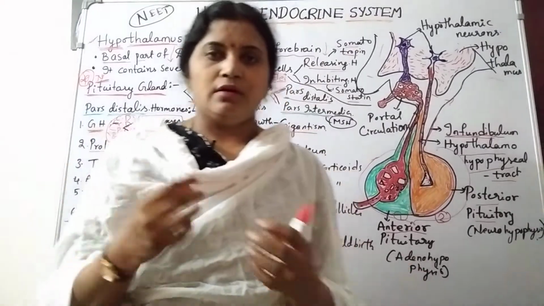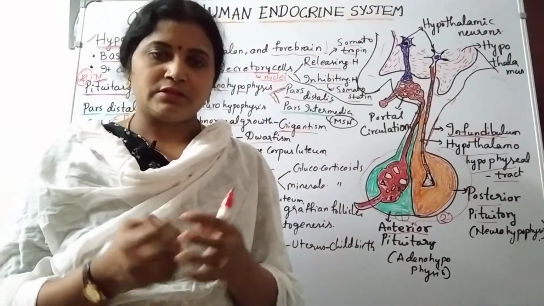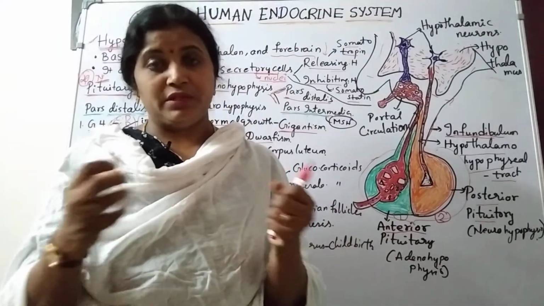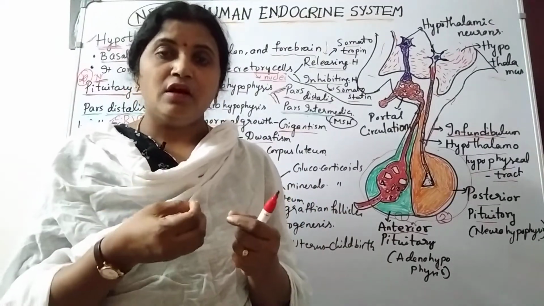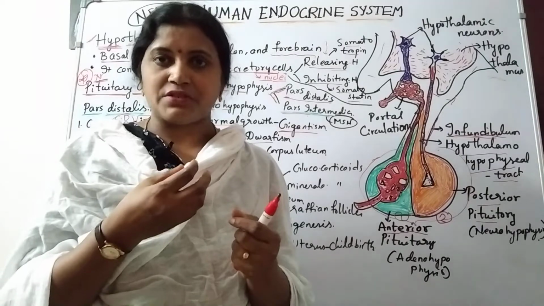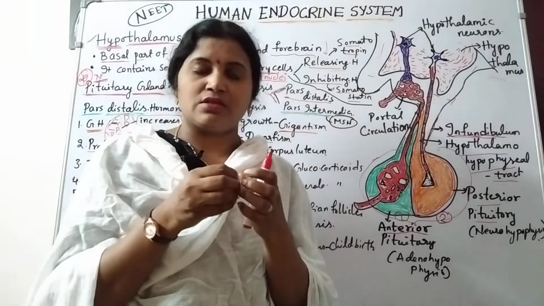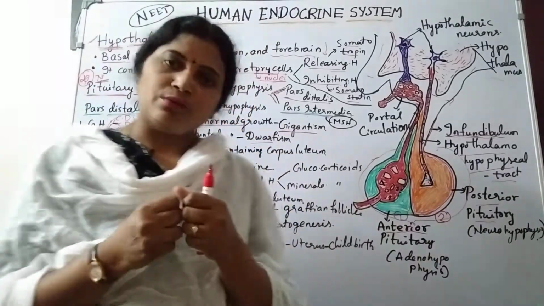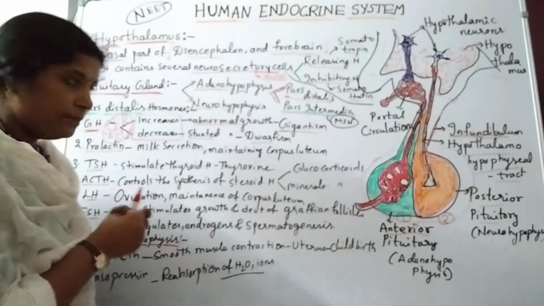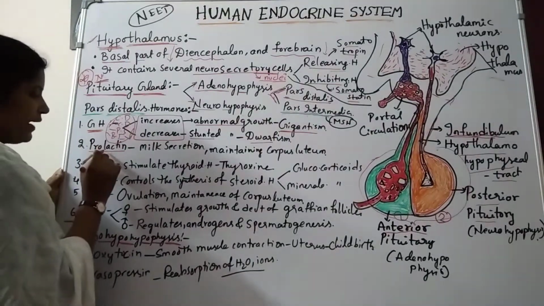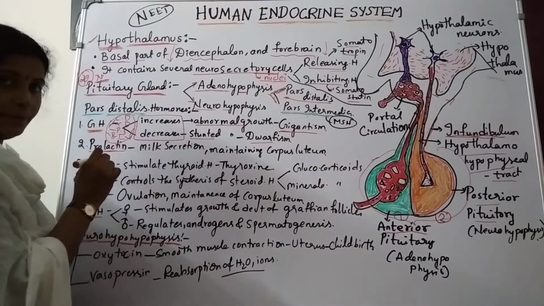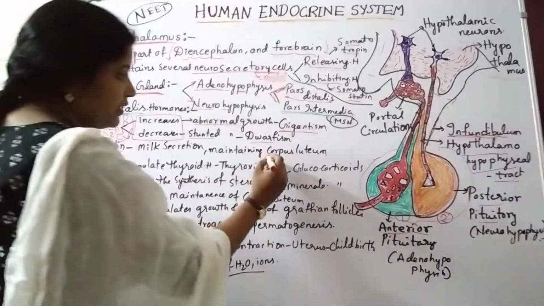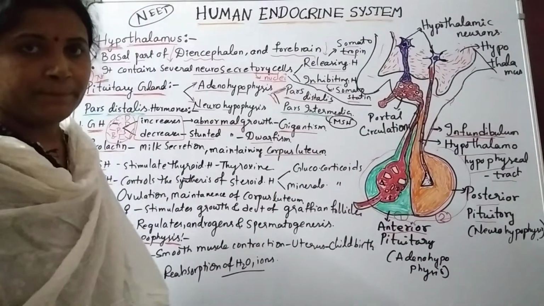When the mother is going to feed the baby, first the mammary glands have to be enlarged. Then inside the mammary glands, these alveolar structures are present, no? Those alveolar structures need to secrete the milk. So for that secretion of milk, what hormone is required? Milk secrete కావాలంటే హార్మోన్ prolactin. Lacto for milk, prolactin. It is responsible for milk secretion, and it also maintains the corpus luteum, right?